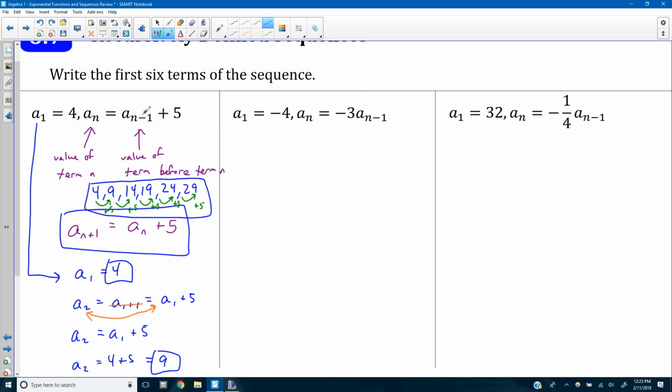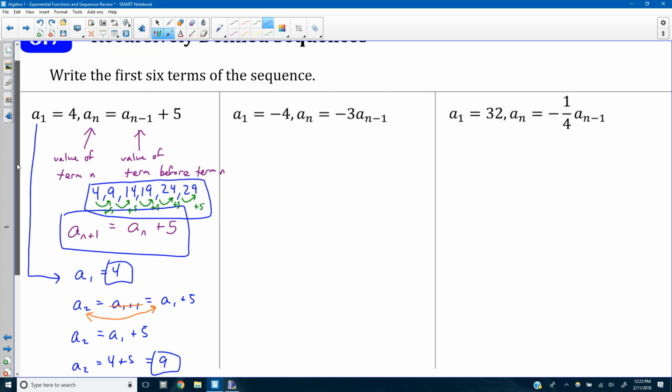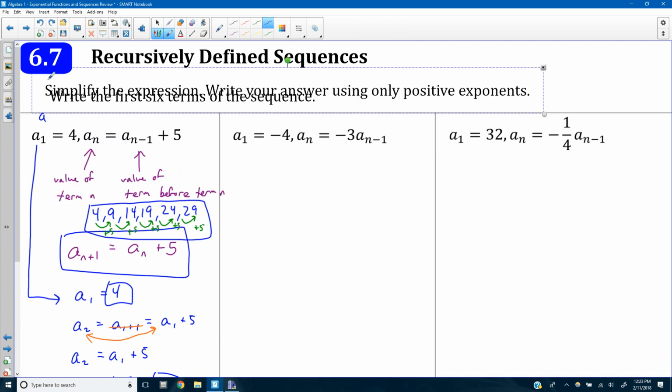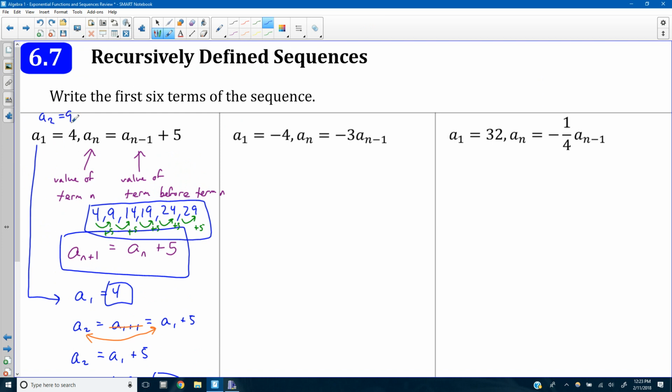Now, you can't do this. You can't add 5 to a previous number unless you know a number to start from. So I started from a sub 1. Whenever we write equations for these things, we have to give them a starting value. Even if you give a sub 2 equals 9, I can add 5 a couple times, and I could subtract 5 to find a sub 1. Maybe this equation would make more sense then. But they didn't. They'll normally give you a sub 1. That's generally how it's going to look.